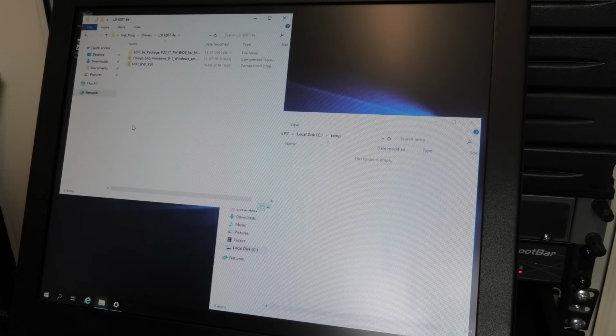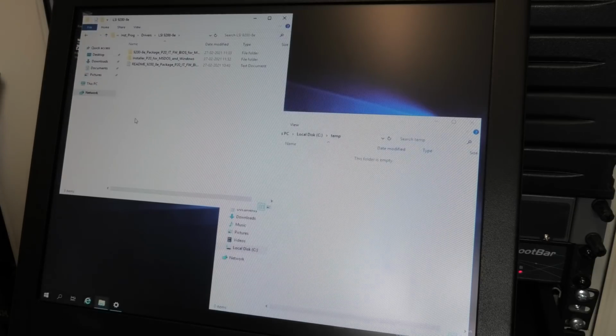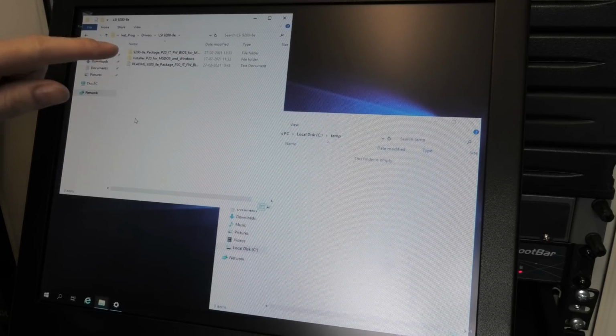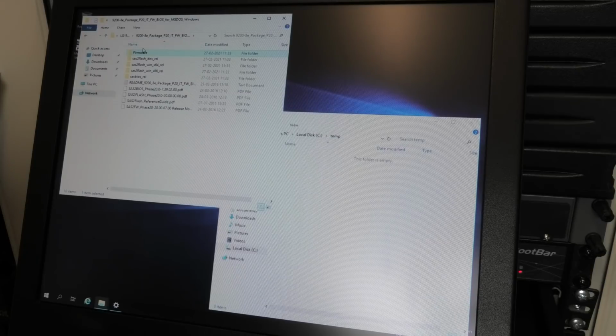This is another card that I have in another server, and I just made this folder and uploaded some stuff to it. Hopefully we're gonna find the firmware in there. I thought that I saw that, was it in? Yeah, there is some firmware in here that I'm hoping that we can put on it. It's from 2016, so that's the firmware that we're gonna be putting on there.